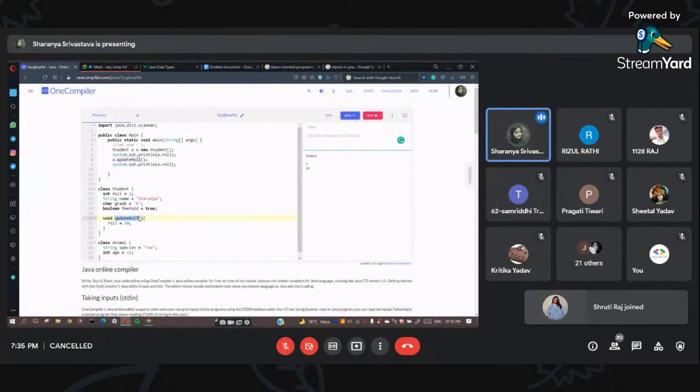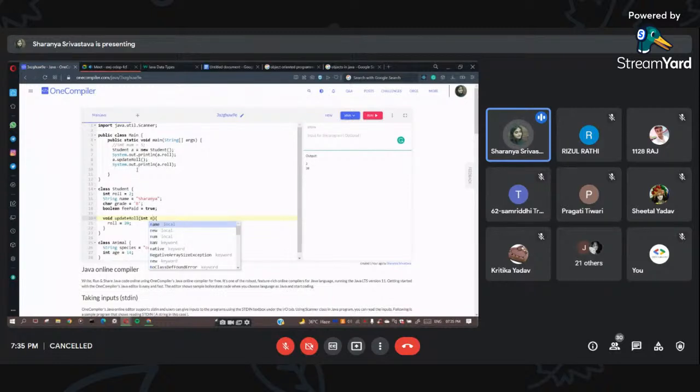And in the parentheses, you can actually give it a value. If I wrote int n here, I could pass a value here. I'll show you. Roll is equal to n. Whatever value I pass here, I'll pass 20, 13 here. Now let's check. Whatever value I passed here will be assigned to it. So it's a bit more dynamic now. You can tell what value you need to assign. You don't need to write a separate function each time you change the roll number to something particular. So let's run it. Yeah, it's 13. If I change the value here, it will change here and update to something else. So you got it.